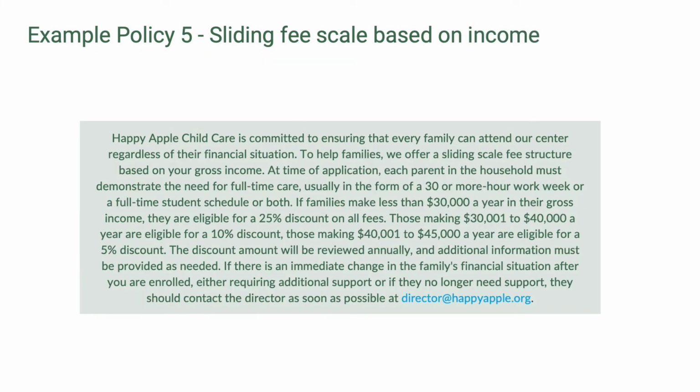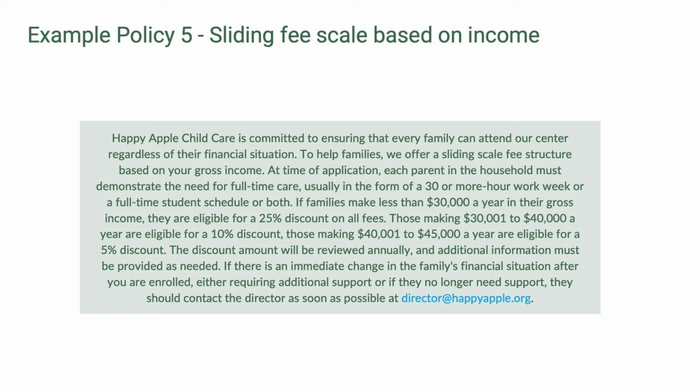Example 5 is a sliding fee based on income. Similar to the others, Happy Apple Childcare is committed to ensuring that every family can attend our center, regardless. To help families, we are offering a sliding scale fee structure based on your gross income. At the time of application, each parent in the household must demonstrate the need for full-time care, usually in the form of a 30 or more hour work week or a full-time student schedule, or both.